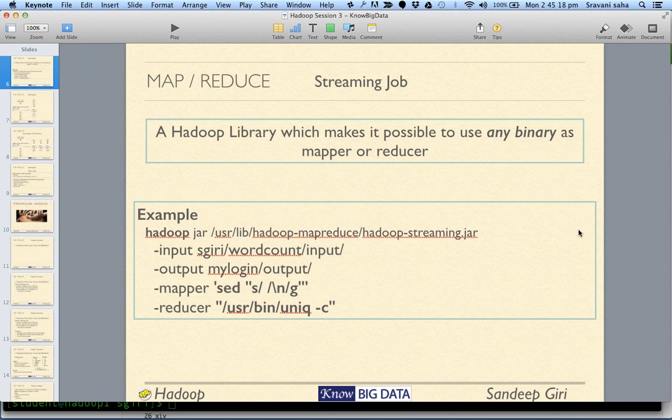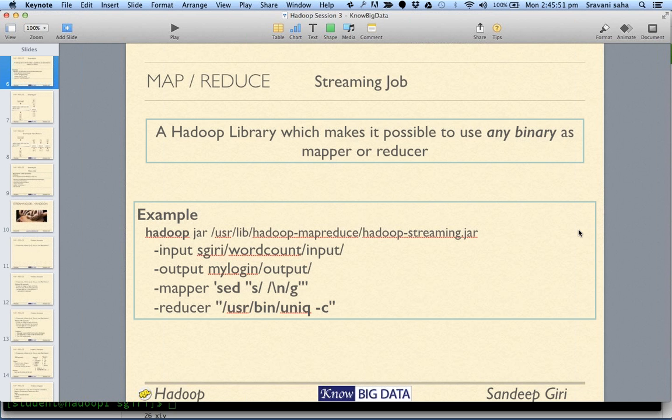Say, for example, you have to pick the third character from every word, or make the key the summation of the ASCII values of each character. Such operations are quite difficult. But if you have a legacy binary, you can use it while using Hadoop streaming.